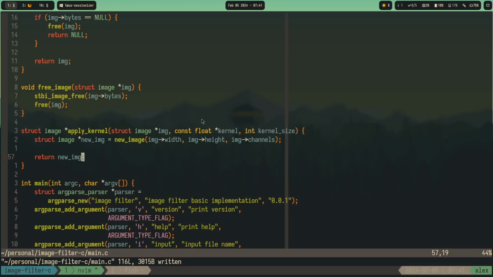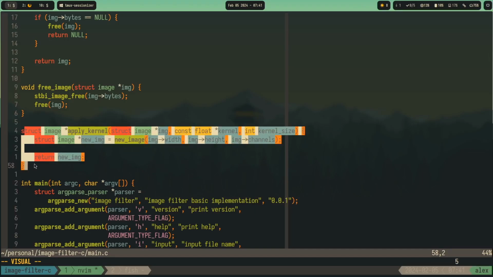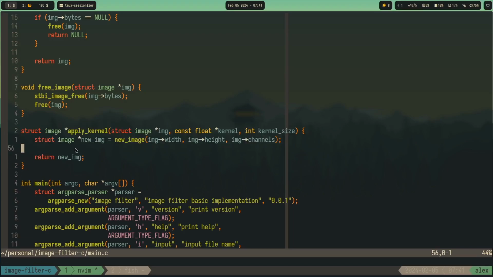What might be interesting is, do we free the old image or do we not free it? I guess it's not really important. We can free it outside. It makes sense that this function returns a new image, right?